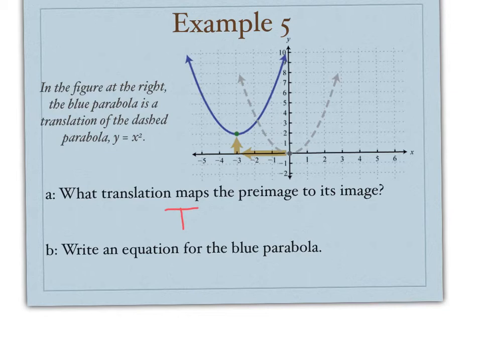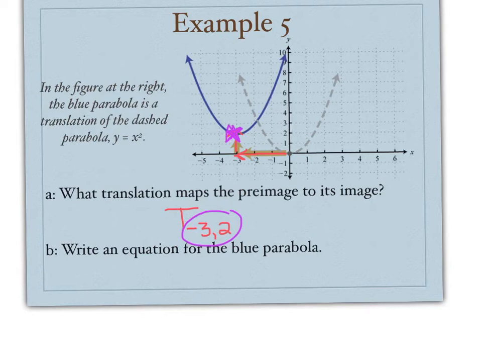Well, what this is really showing you is that this parabola shifted 3 to the left, which is a -3, and 2 up. Sorry, I just couldn't count for a minute. So 2 up, so that'd be a +2. That's it. That's your translation. You are saying, oh, I took that gray parabola and moved it 3 to the left and 2 up. Okay, there's your translation.